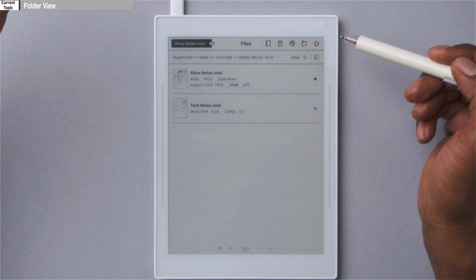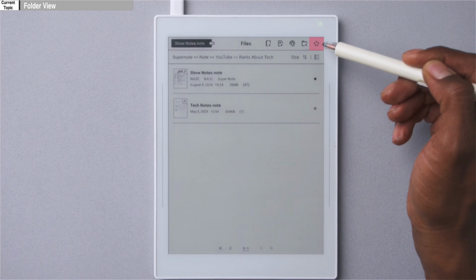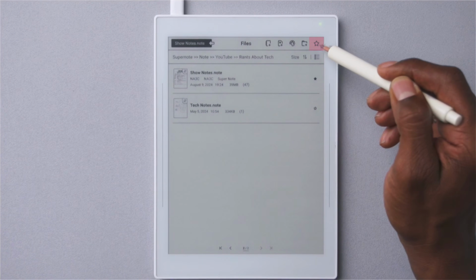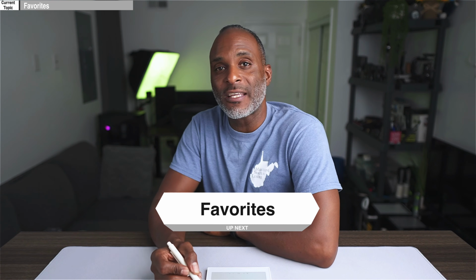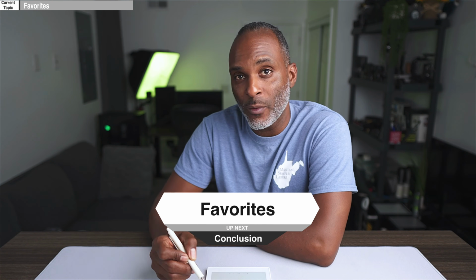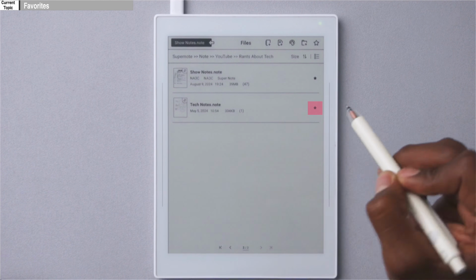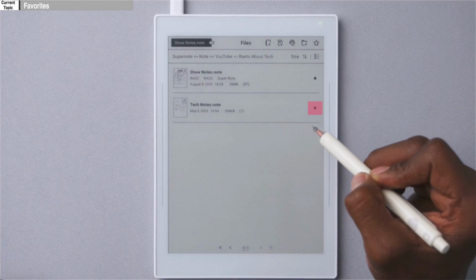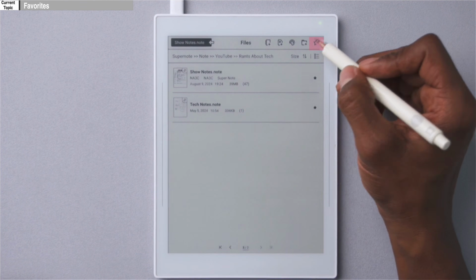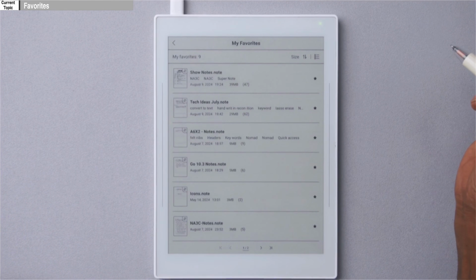The indexing features here come in the form of this back button, which indexes the file that you just left and allows you to jump back to it, and the ability to get to your favorites, which is this star right here. This favorites feature allows you to index any file with a star next to it in your favorites list. So let's go ahead and click on the star here, which would put this tech notes file in my favorites list. And you get to your favorites list by hitting this star here. So let's go ahead and take a look at that.